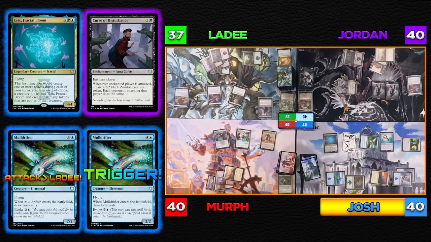Not bad. You and target opponent each draw three cards. Yeah, Ladee, it looks like you need some cards. I would love them. Fair enough. Ladee, we're each going to draw three cards. Counterpoint, Murph, if you gave it to us, we'd probably have to discard. It's actually true, that's actually not bad. Giving us three cards is not like giving us three cards.